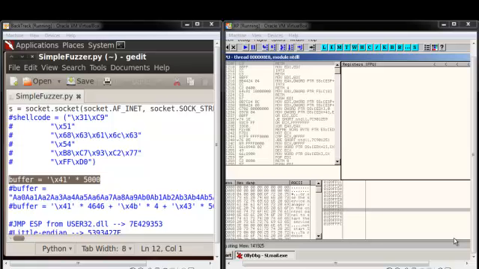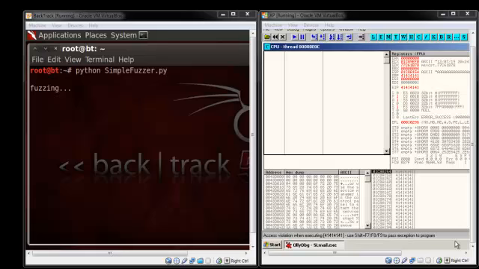I have the simple fuzzer script open to show the buffer command that will insert the A's into the slmail.exe, which is attached to the Olly debugger on the Windows XP machine. I ran the simple fuzzer script and I can see where the EIP is overwritten with all my A's, which tells me I have control over it. However, I don't know what 4 bytes in the 5,000 that I sent took control over the EIP.